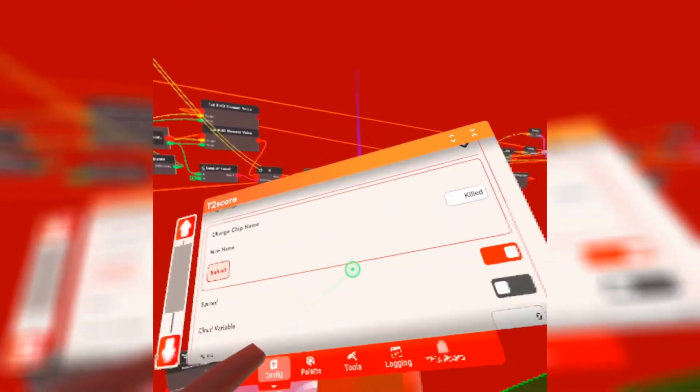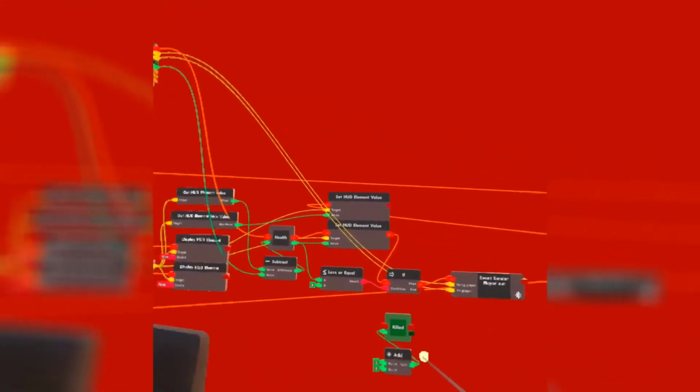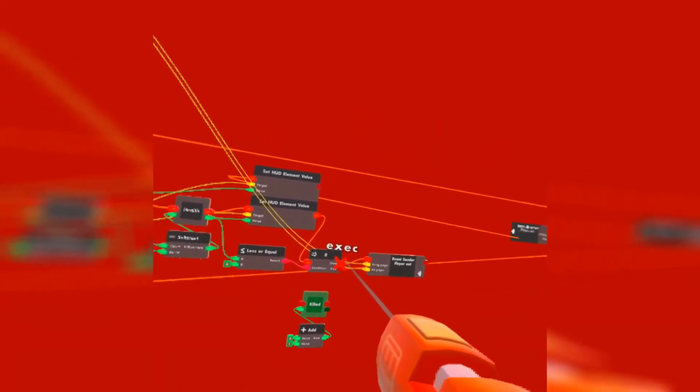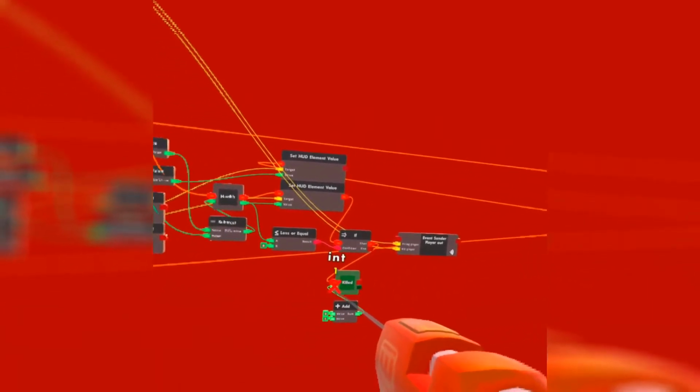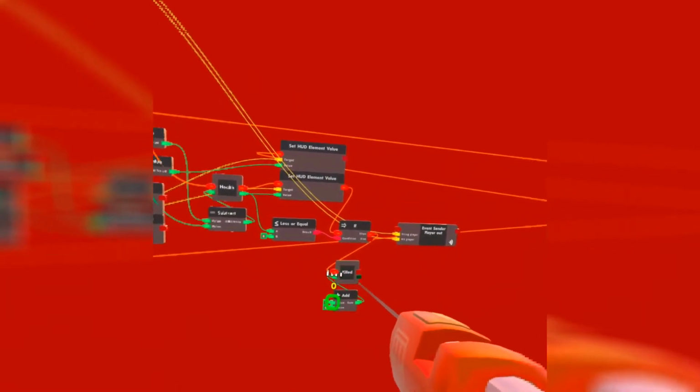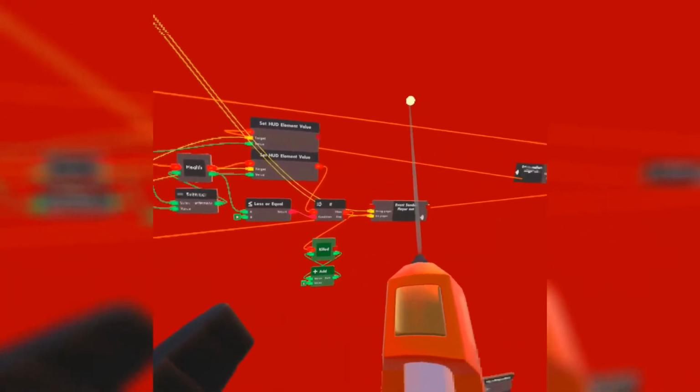I'm going to rename this to Killed, and I'm going to take the sync off. Okay, so if the person's health reaches 0, besides it going here first, it's going to go here, and it's going to add 1.